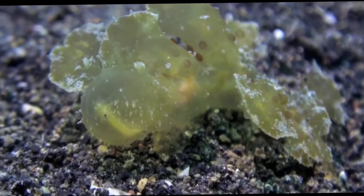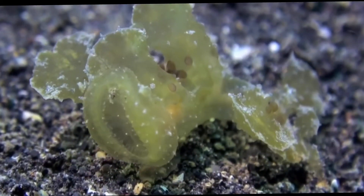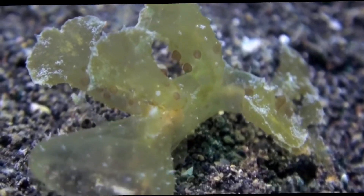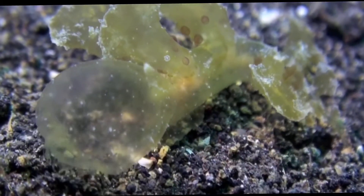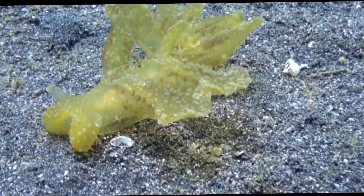So depending on the species, gastropods may be carnivorous, omnivorous, or herbivorous. Like little vacuums, many consume detritus or decomposing organic matter. And as a result, this plays an important role in the local carbon cycle under the sea. So nudibranchs eat using a beak and a radula, which is basically a tongue with teeth on it. They use this to scrape off prey from the rocks that the prey clings onto. Some suck it out of their prey after pre-digesting its tissues with selected enzymes, kind of like a wasp. But nudibranchs are picky eaters, and individual species or families of nudibranchs may eat only one kind of prey.